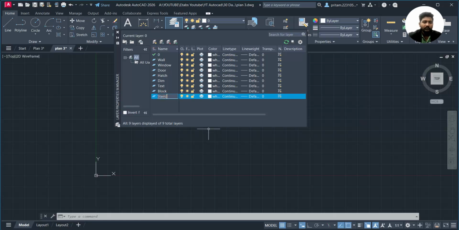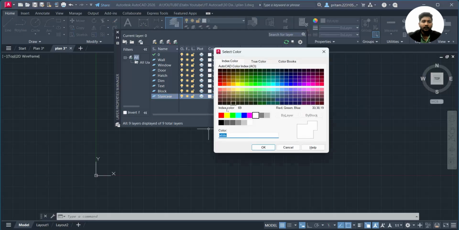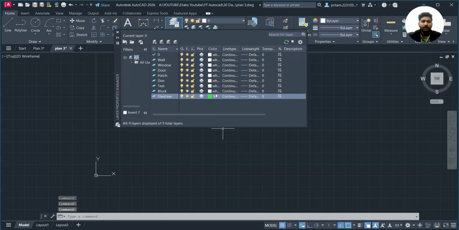because in this model we are going to deal with the staircase. In the last model we have seen how to model the staircase also, but in this part we will be seeing it more perfectly. In this staircase we just choose here as the white. We just click here on this color. In it we have to choose the color here, or you can directly choose from here above. Just click on OK, and your color has been set.